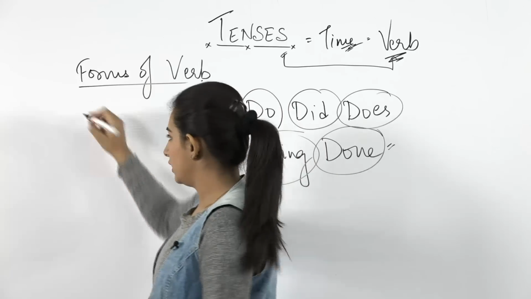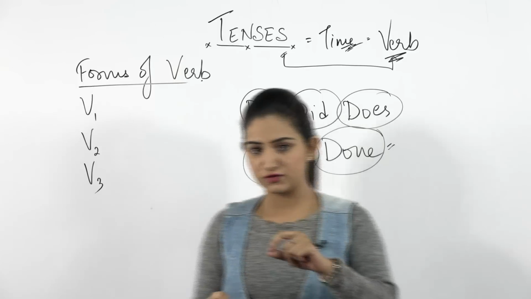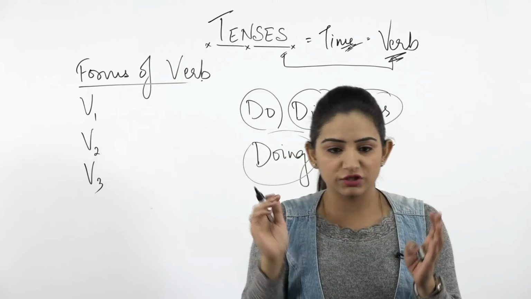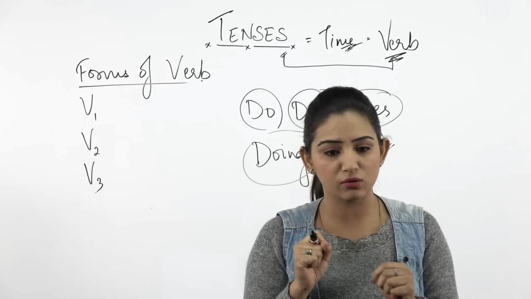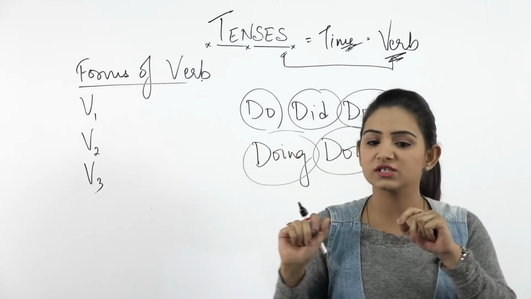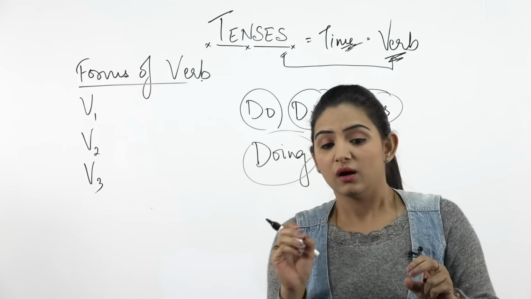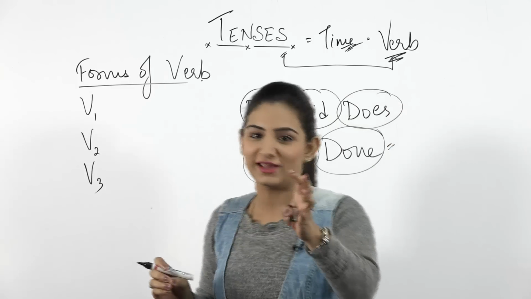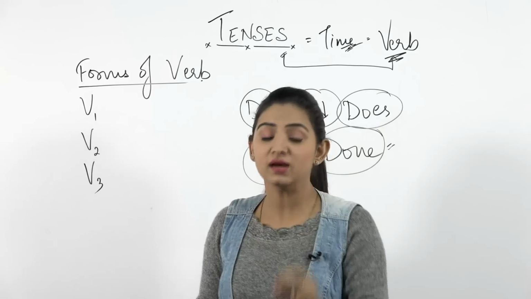So according to you people, we have V1, V2, V3. Verb's first form, verb's second form and verb's third form. And Vishal, Prabhu, Manoj, Sandeep, Anil, Farooq, again 3 mainly, okay. Those who are saying 5, some of you are saying 5 also, and someone said, okay, Manoj, you said 6, right? 9 forms, I've never seen 9 forms in my life. I want you to define that if you know them. 1, 2, 3, these are the main 3 forms.